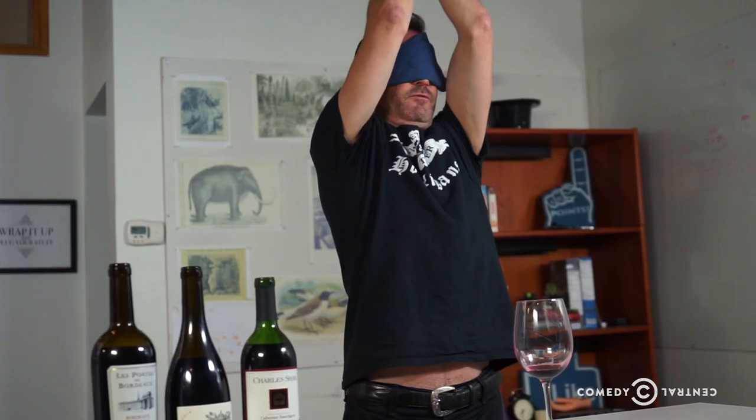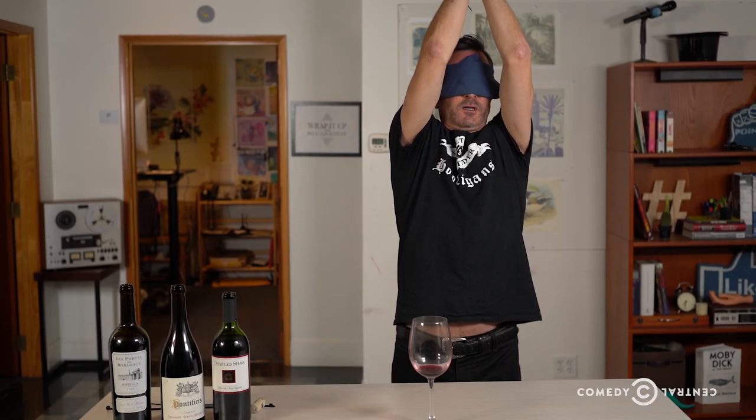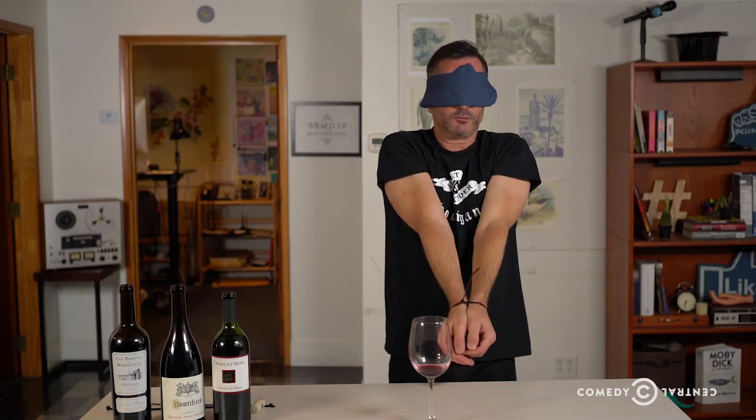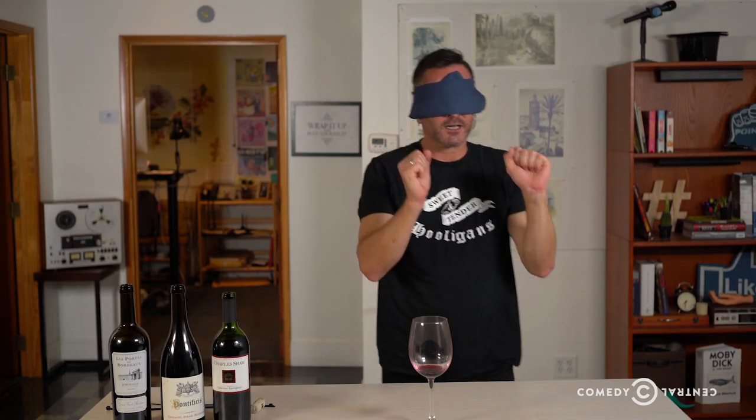And when you do, what you want to do is from way up high, use the force of your body. I'm going to slam my hands down across my midsection and basically use my abdomen like a guillotine to split out of these. And they can be as tight as they want, and they can be way bigger than this too. Three, two, one. That's how to get out of zip ties.